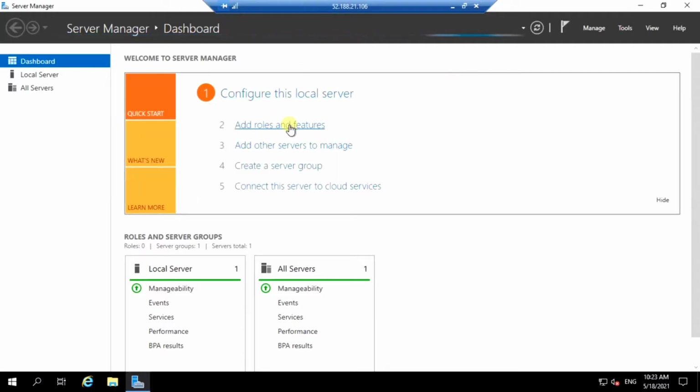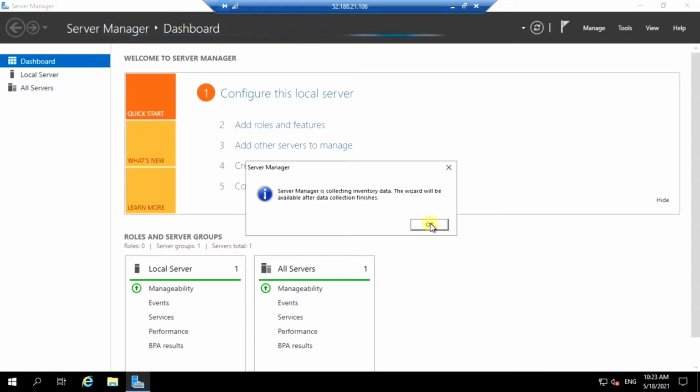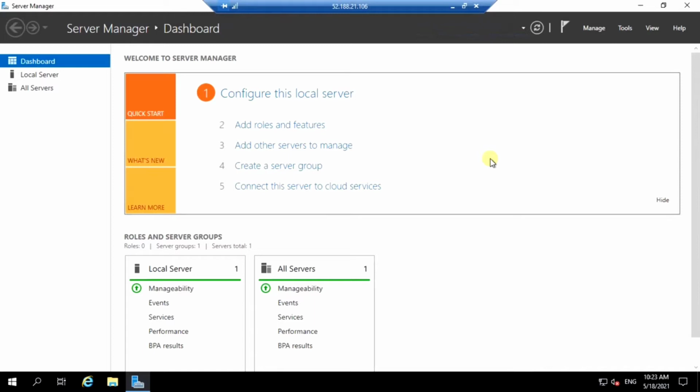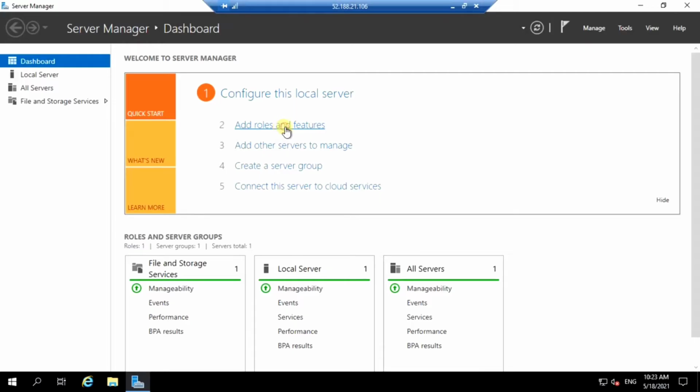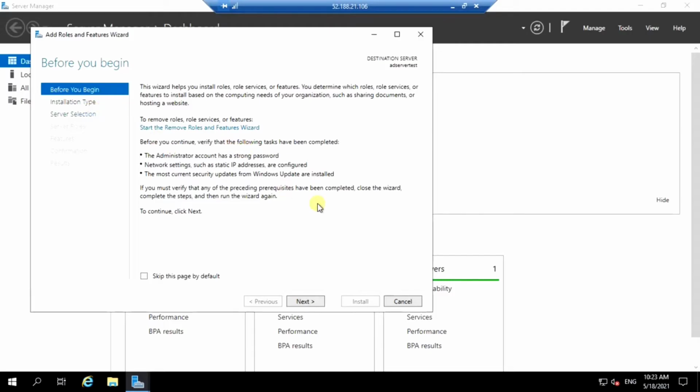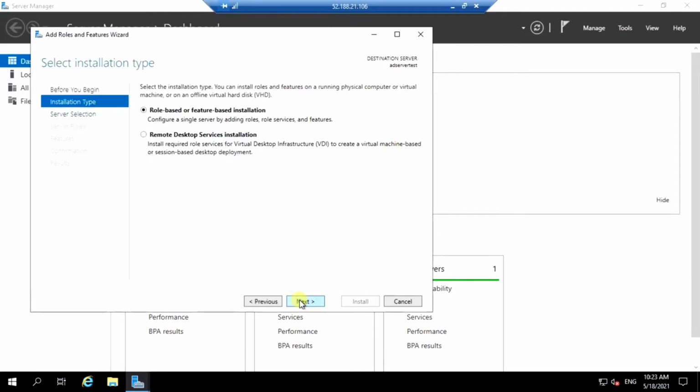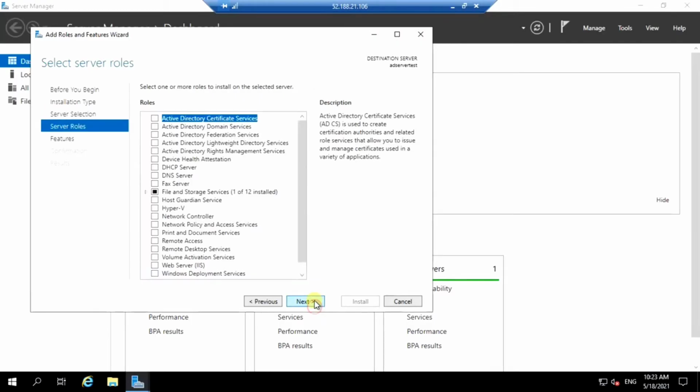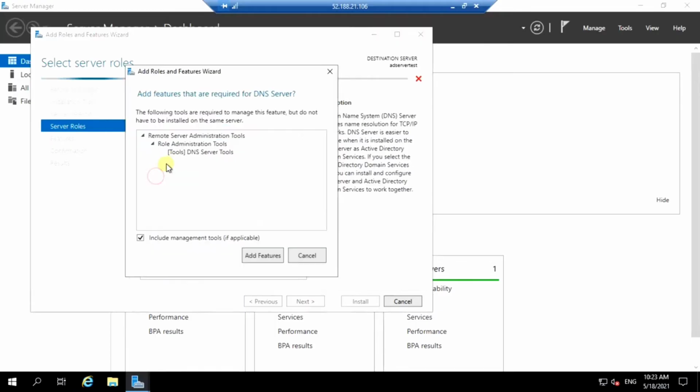So we are going to add the roles now. Next, we have to select the DNS server.